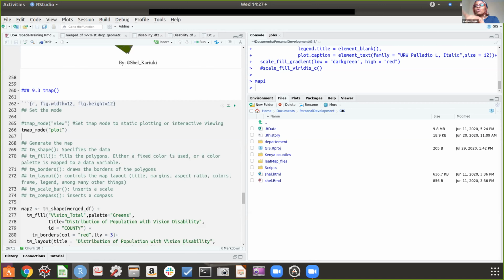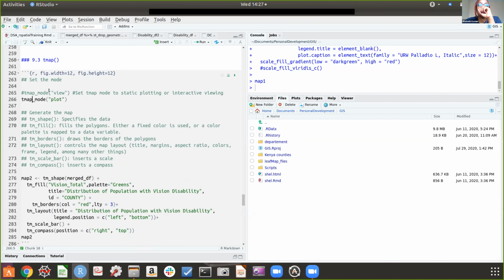But when I share this, I'm going to share the Kenya counties folder here, and the script. So you can choose whichever. The information is still the same. The boundary values are still the same. The only difference is how the counties are written. I think that answers the question.